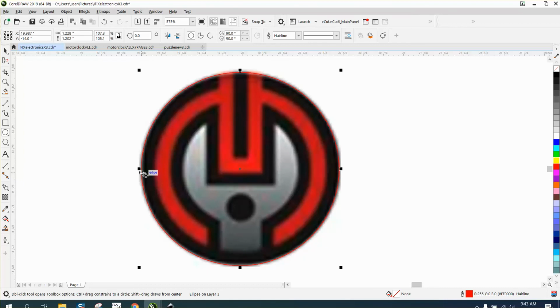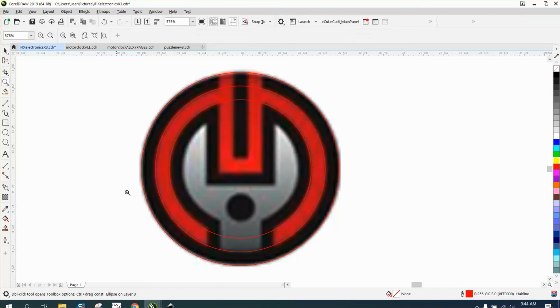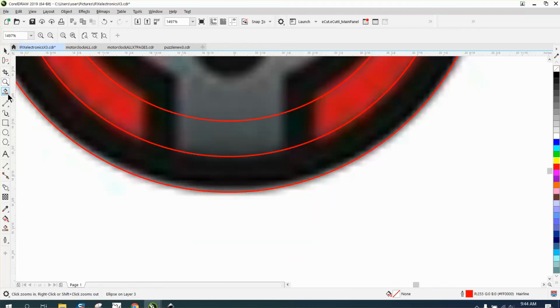Control D to make a duplicate of that, and then hold down the Shift key to make a perfect circle the same size. The Shift key is going to help me grow it from the inside. Control D, and I'm going to make another circle, and it just happened to stop in the exact right spot where I needed it. Now I need two lines right here.